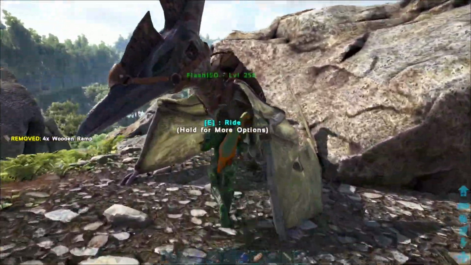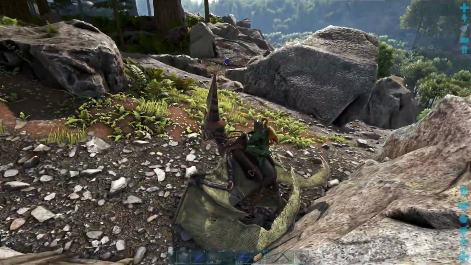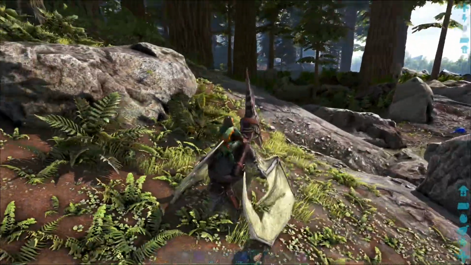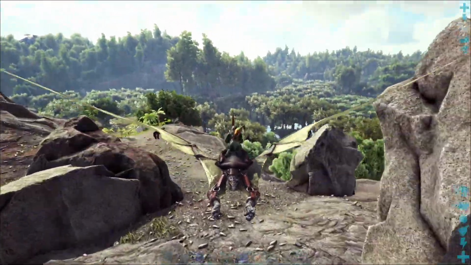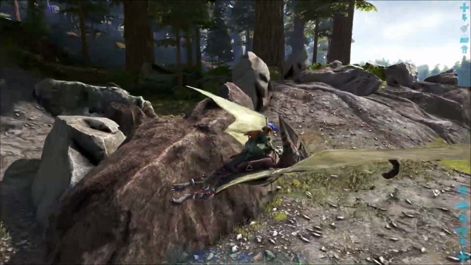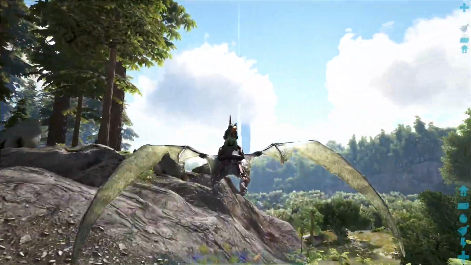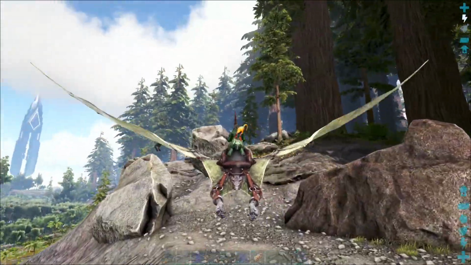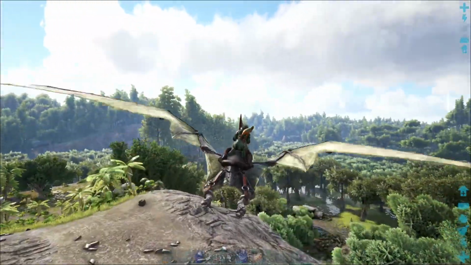Now, I can probably lure it over on flash, because I think it might kill me. We're going to try that, see if it will follow us over here. And then I'm going to use the longneck rifle and the tranquilizer darts. Might have to tap it once.